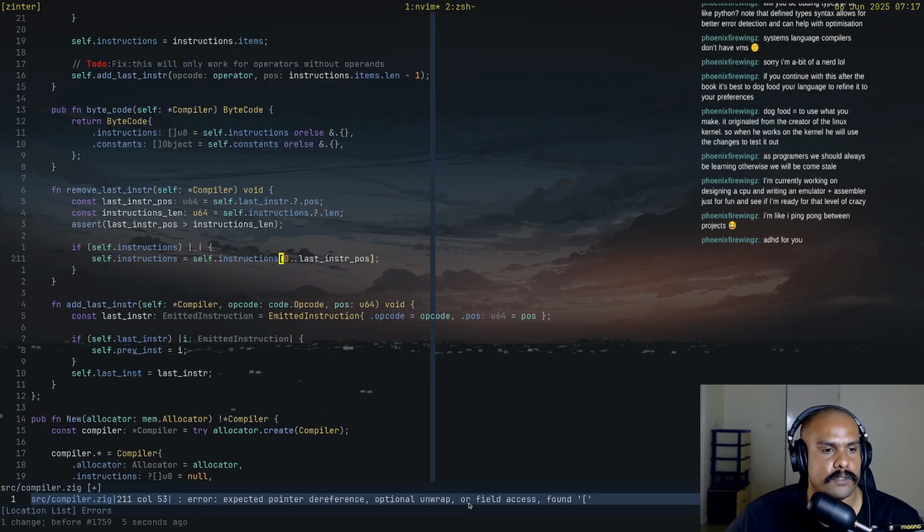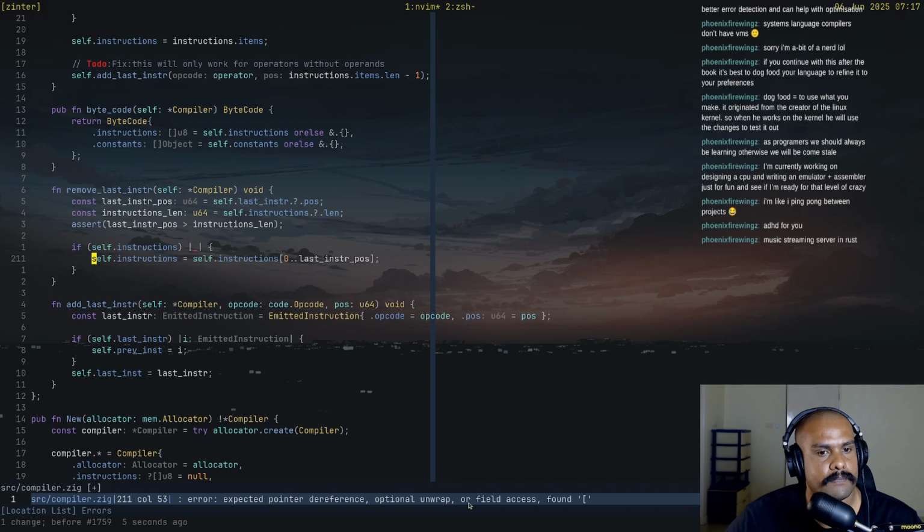Music streaming server in Rust. Hey, that's pretty cool too. Did you finish it? Were you able to stream music?